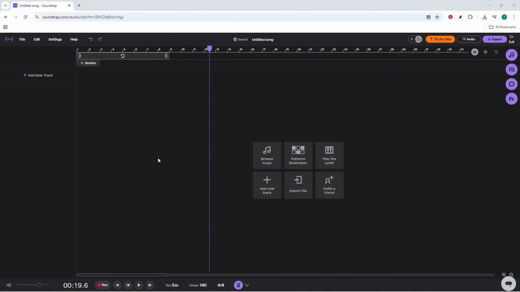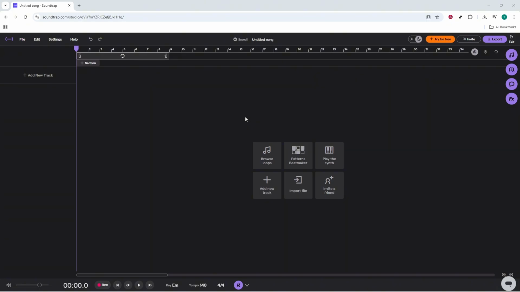In today's video, I'm going to teach you how to make EDM in Soundtrap. We'll walk through a simple, professional workflow that takes you from a blank project to a punchy, energetic drop. I'll explain not just what to click, but why each move matters, so you can confidently build your own tracks and adapt these ideas to your style.